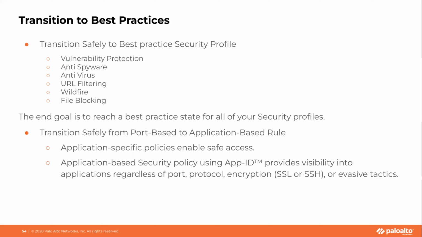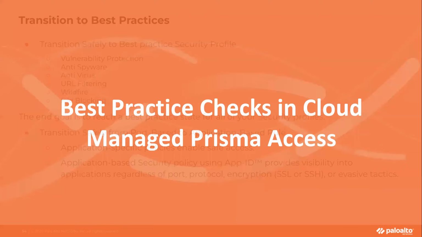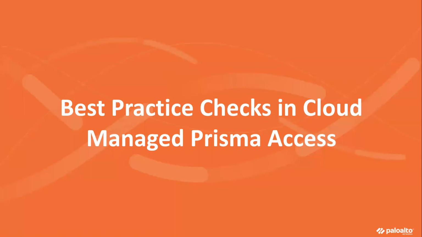I would highly encourage you to register for our upcoming two sessions, as Anil mentioned in the agenda, which are talking about the adoption of security capabilities and how you can implement those changes. Best practice checks in the cloud. So far, I was talking about the BPA report and transition to best practice. All the focus was on Panorama managed only.